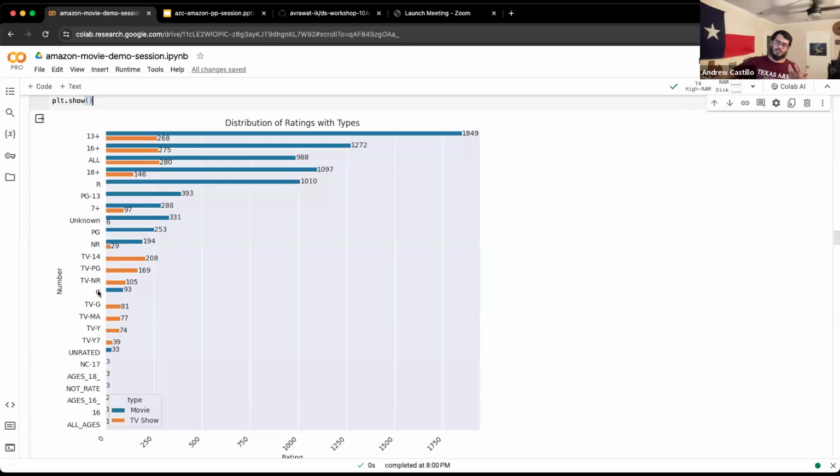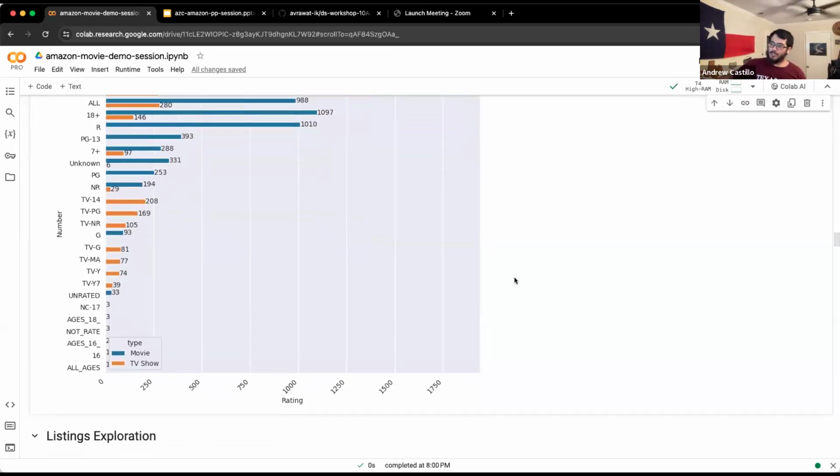There are some types of ratings that are similar here. Does it make sense to combine them? Why would you combine them? When would you combine them downstream? Again, it depends on the context, but just some food for thought as we move on. Not much else, we're done here. I just want to show you this and have you think about it and maybe explore it on your own if you would like. So I'm leaving some open-ended questions there.